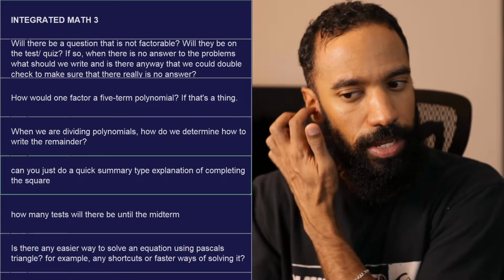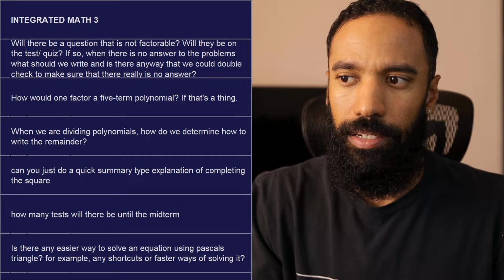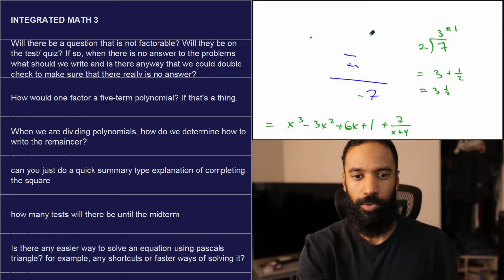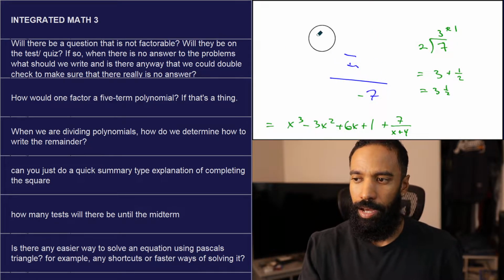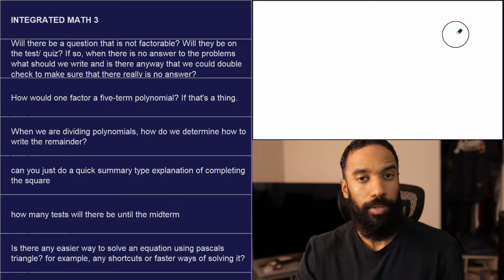Can you do a quick summary type explanation of completing the square? Yeah. Now, this is one of those things where I'd love to point to an older video at some point, maybe for you as well, if I could. It covers it in greater detail, so I'll try and stay short with it.